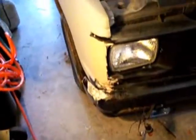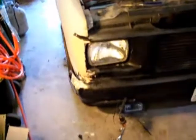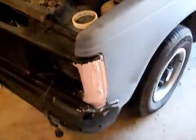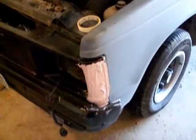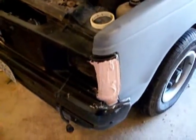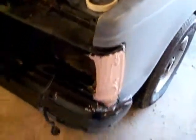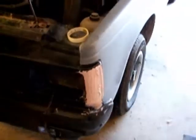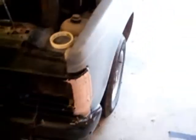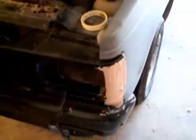And it looked terrible before. I'm really hoping this turns out curves right. Like I said in other previous videos I've done, I have actually no bodywork experience. This is all trial and error. It's all self-taught. I'll get it though. I watch a lot of videos on YouTube, so I learn a lot from them.